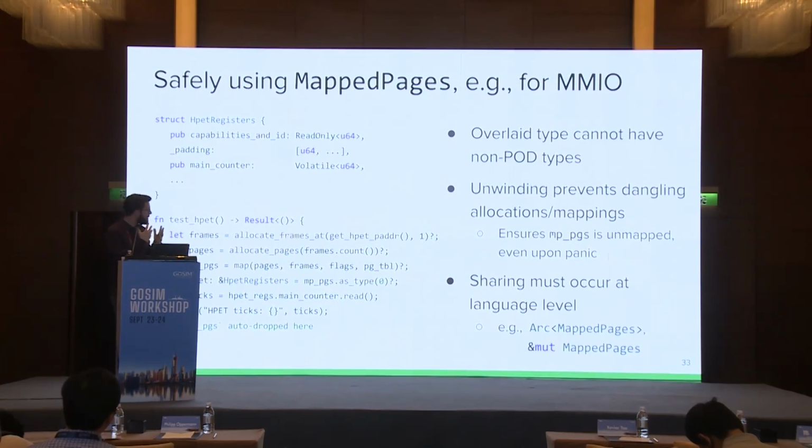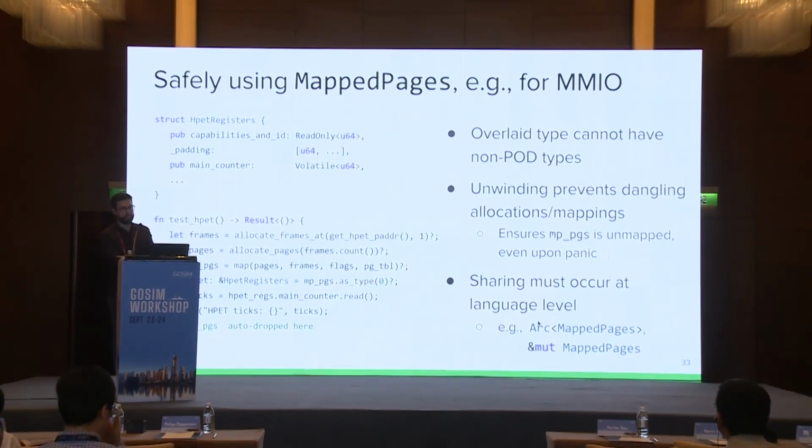which is that this is how you can safely reinterpret memory and access it. If you wanted to do something more complicated, like a shared memory region that multiple different entities or tasks are using, then you have to do it at the language level, right? It has to be aliasing intralingually, not extralingually. So you can do that with something like these two language-level reference types.